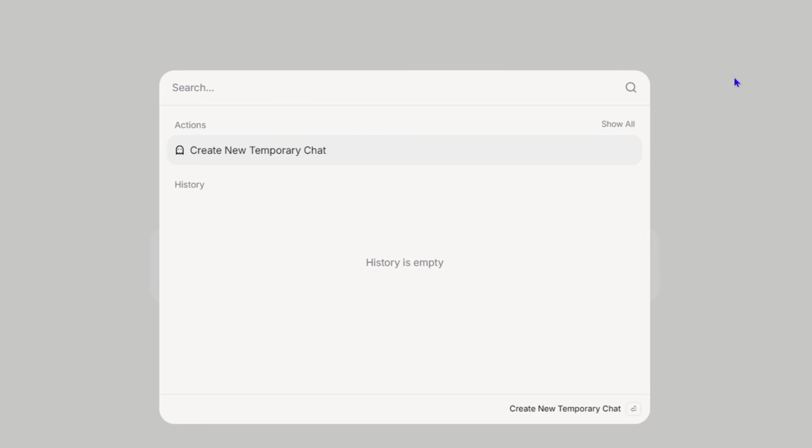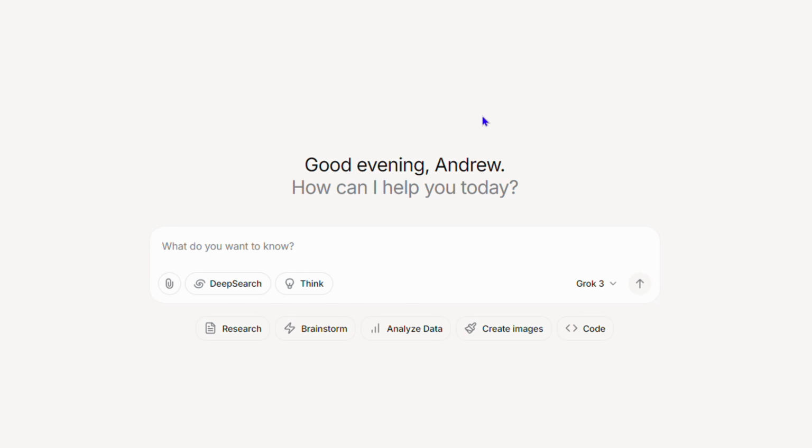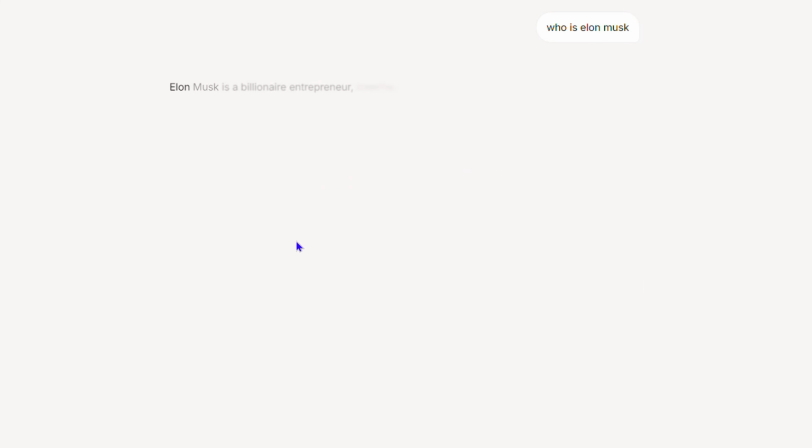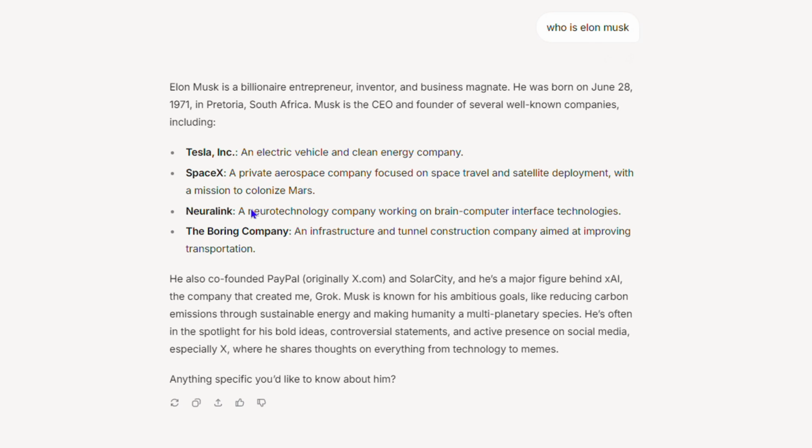And guys, that's basically it. To be honest, this is what the dashboard, the chatbot of Grok, is like. Now I'm going to show you some interesting stuff. If I type, for example, who is Elon Musk, one of the cool things is that once you type something in Grok, you can always go ahead and edit what you asked it.